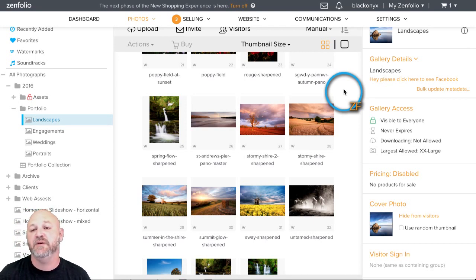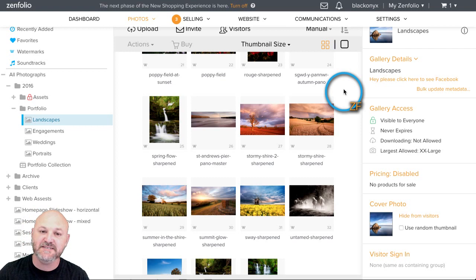And then also another thing that's going to be super helpful and make things more efficient as far as us being able to troubleshoot this for you is if you also just let us know where to find that gallery in your account. So if you know that gallery is hidden or buried in a couple of groups, just let us know, hey, it's under my portfolio group and then it's under the landscape group. The name of the gallery is landscapes 2015 or something like that. Any kind of information like that to help us find a gallery is just going to allow us to be more efficient when we're troubleshooting issues for you.